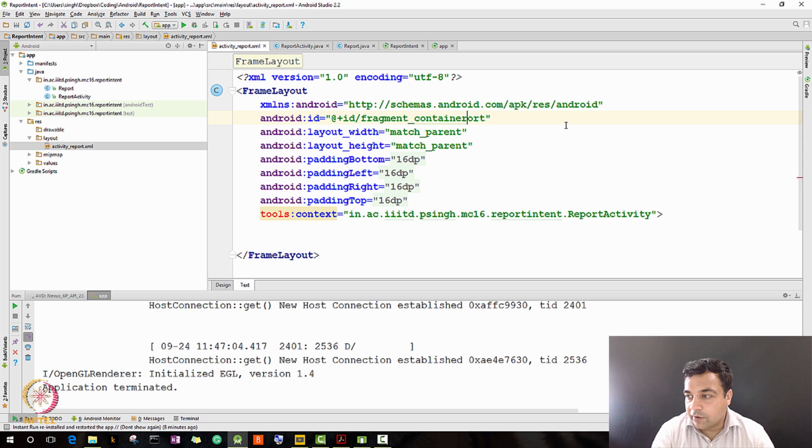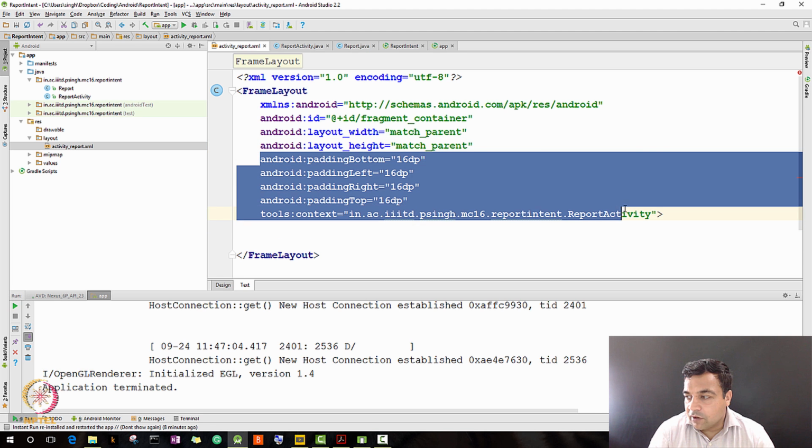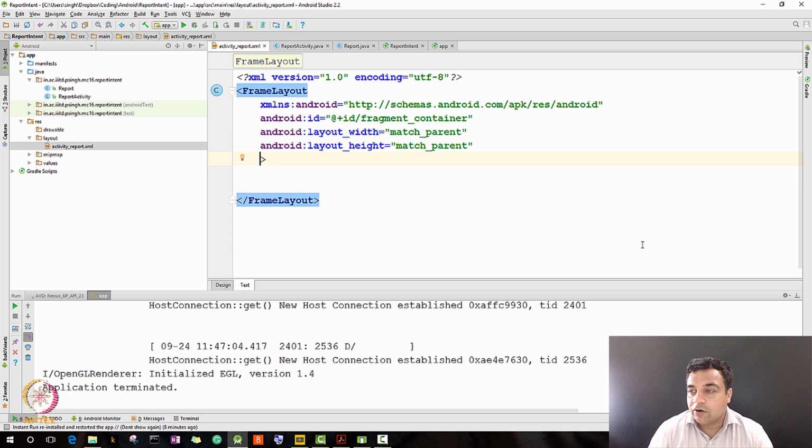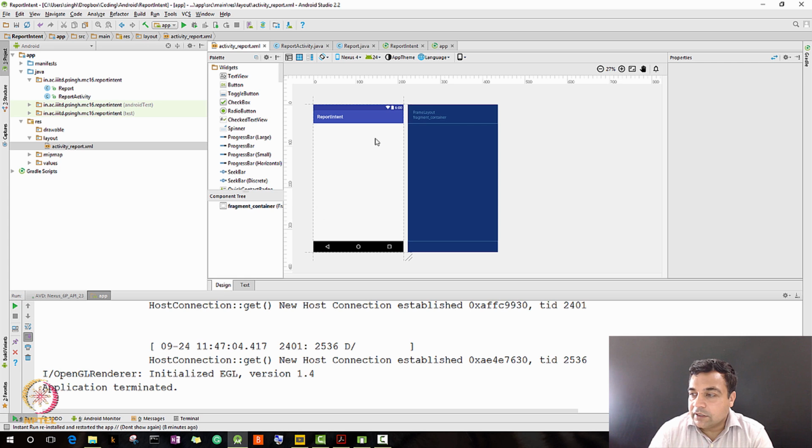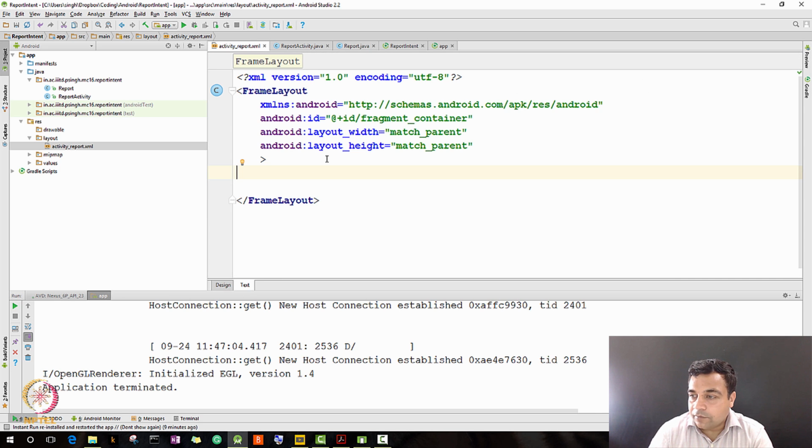I'm going to give it an ID of fragment container. Then match parent is fine. For the time being, we can even remove these to just make it look very simple. Now if I go to the design, I see that this has not really changed anything so far, but very soon you will see the changes. So we have now created a fragment container. Now in this container we can put any fragment because we are not giving the name of any particular fragment here. So this is more like an empty container for a fragment to come later on.